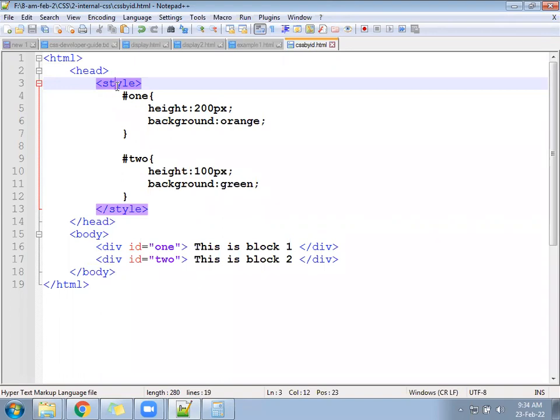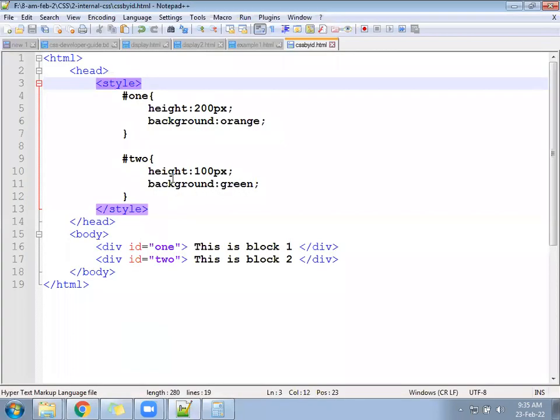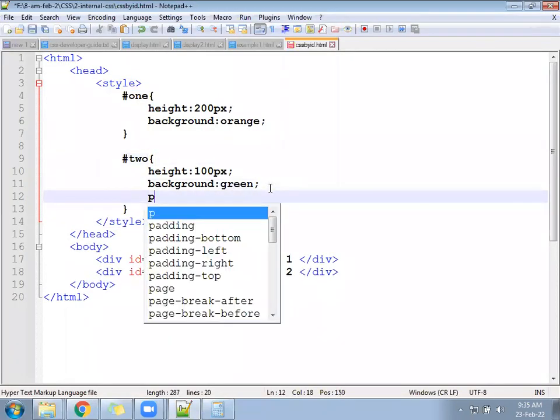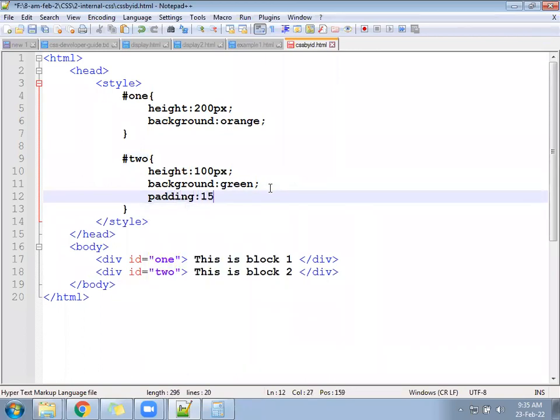I have a question. Once I've run this in the browser, can you just run it? Here is the output. Okay, in the second division, can you give a padding of 15 pixels? Padding will get applied inside.